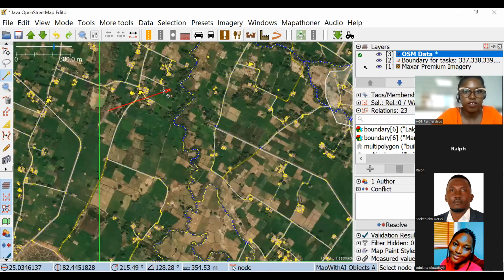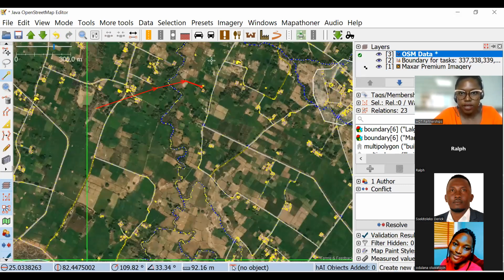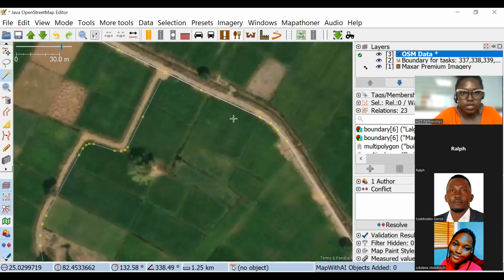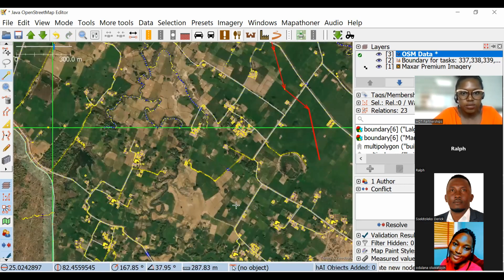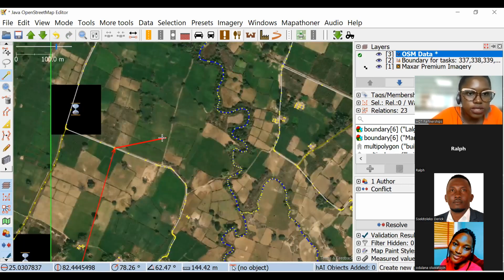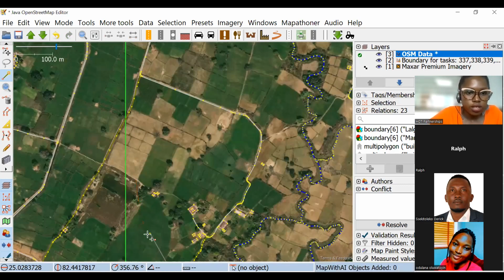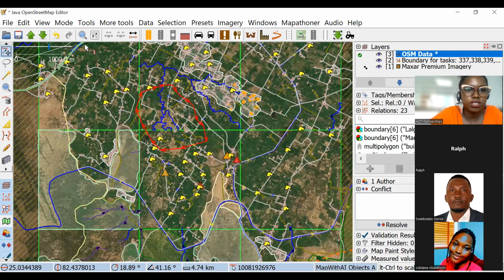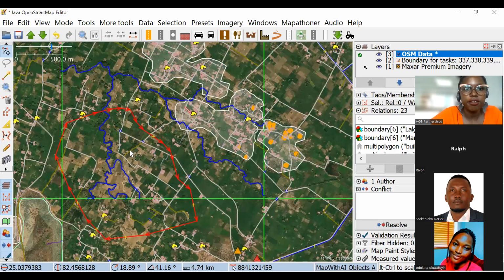Make sure you zoom in enough not to snap other objects like the way I had done. They're not supposed to snap buildings. They can cross buildings, but do not snap buildings. So I'm just going to use this for illustration, just doing it faster. Hope I've not snapped it here. I have. Okay, or you can just draw a huge polygon around, because this whole area looks like a farmland. You can draw, then you create relations inside.